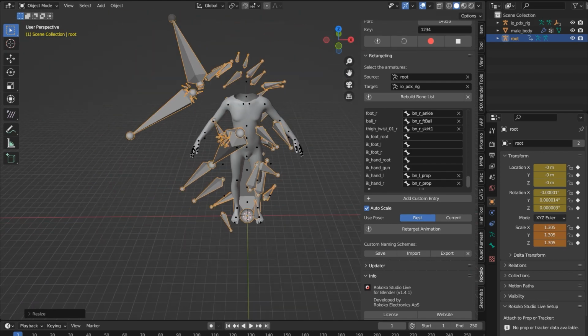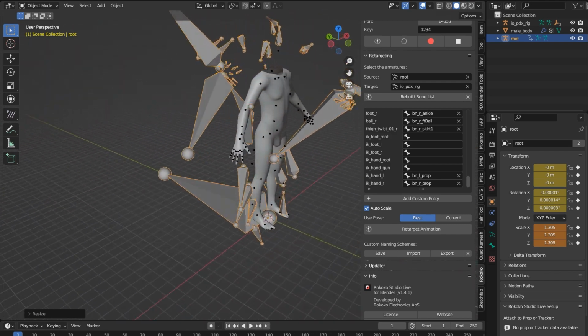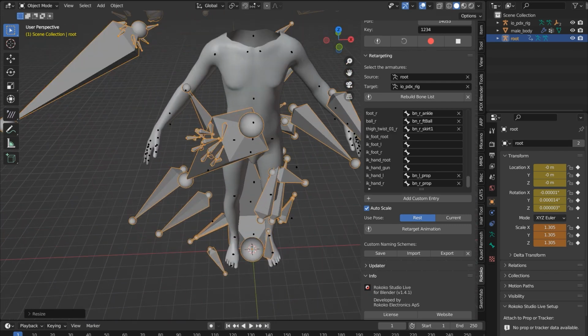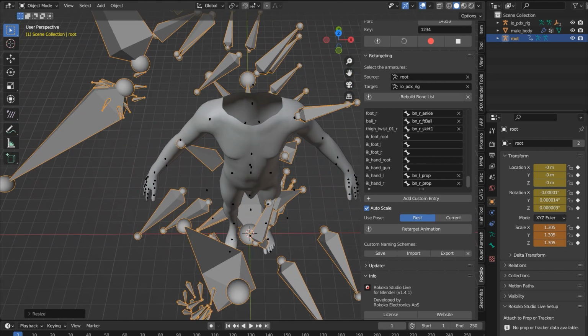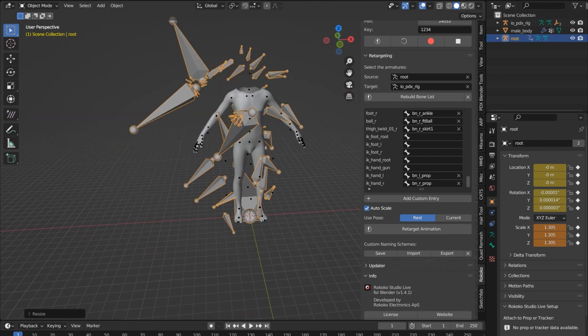So let me go back here. And a lot of these bones, you can't really tell what they are without the mesh or without the actual person in front. So yeah, let me not do that. But when you have a mesh, what you want to do is literally grab it and move it to the side so that you can actually see, okay, this bone corresponds to this bone.